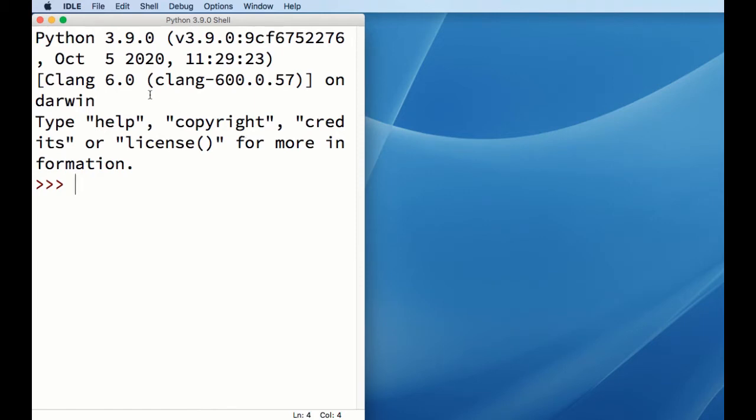I have IDLE open on my screen right here, and you can see that little word IDLE. IDLE is a development environment that comes packaged with Python. It's what I use in my classroom because it requires no extra installs. It's a one-stop shop, super, super easy for people to use. And I like the clean background so that when I have it projected on my screen, I can write over top of it in my classroom.